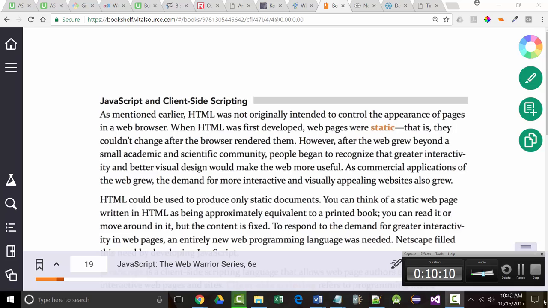Next week on Monday, the 23rd, we will go over chapter 2, working with functions, data types, and operators. Two weeks from now, on October 30th, we will go over chapter 3, building arrays and controlling flow. The next week, the 6th of November, we will go over chapter 4, debugging and error handling. The 13th of November, we will go over working with the document object model, DOM, and HTML.